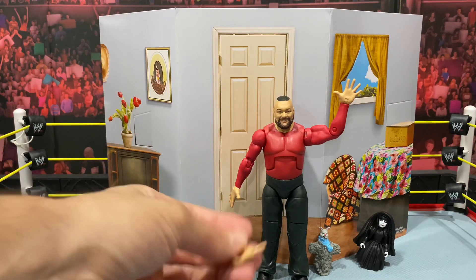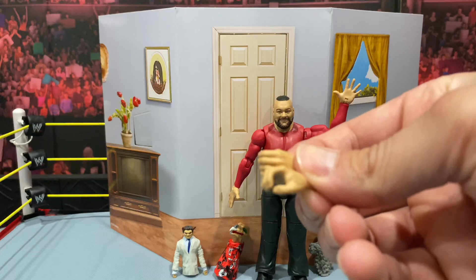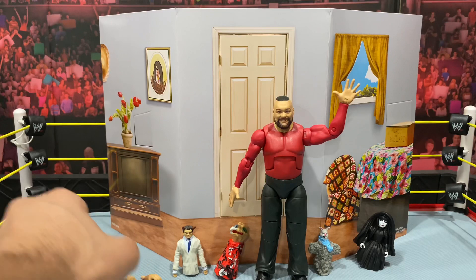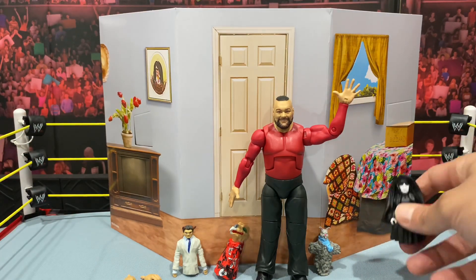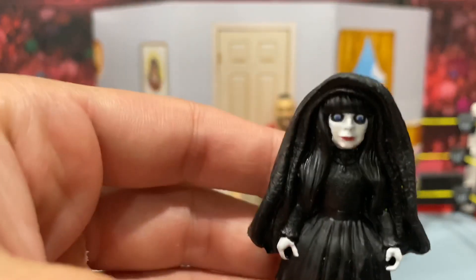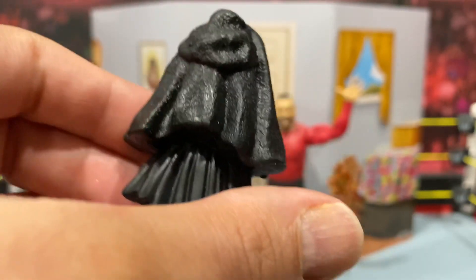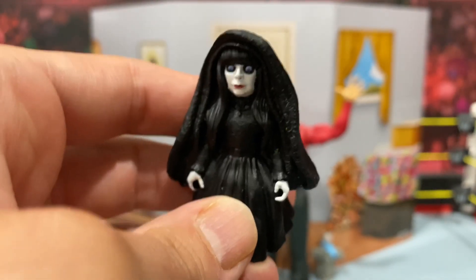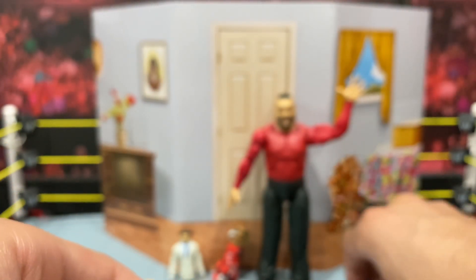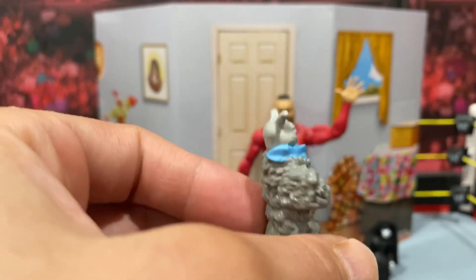Getting right into it: you do get two open hands, and you get the two waving hands. Then of course you get the puppets on top of it. You got Abby the Witch — that looks freaking awesome, look at the paint on the face. Take a look at the back, very, very detailed. You get, if I can get him out of here, Rambling Rabbit. Very, very cool.